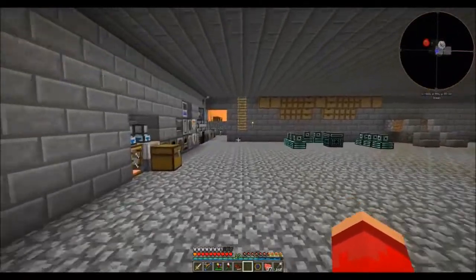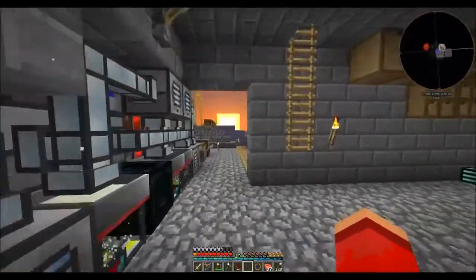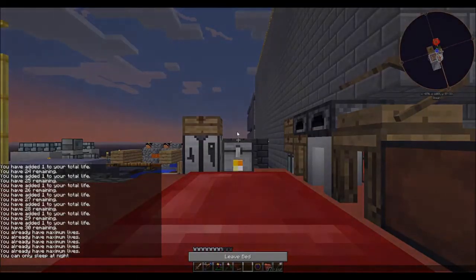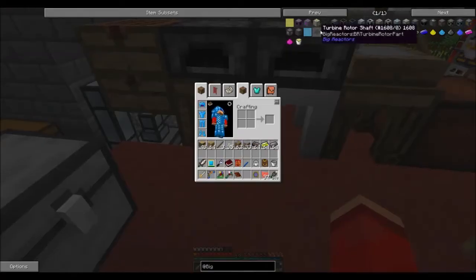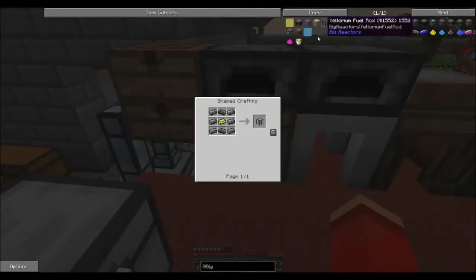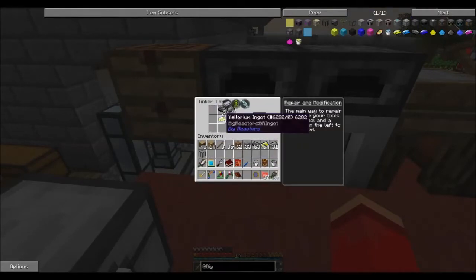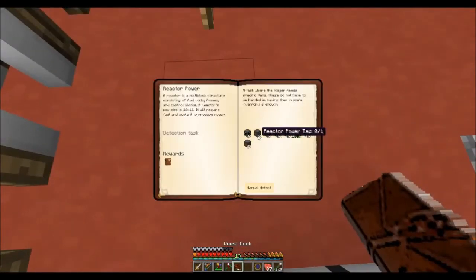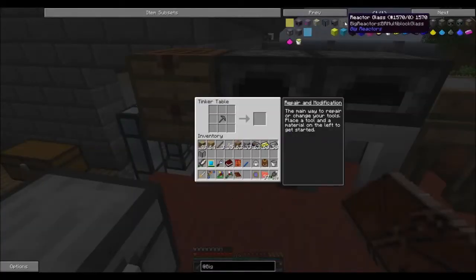Okay, so steel should be done by now. Thank God. There we go. Alright, so let's make all the components. I may not be able to make the 10 casings with what I have, but I can make at least one and one of everything else. So, Yellorium control rod. Boom. Did I need to make a cyanite reprocessor? No. Okay. So next, reactor glass.